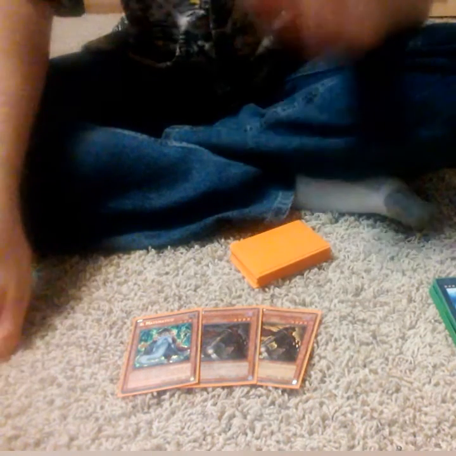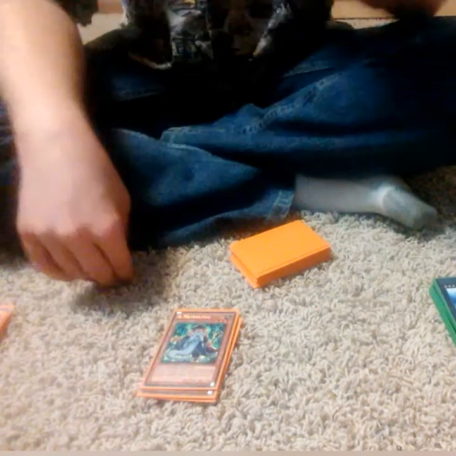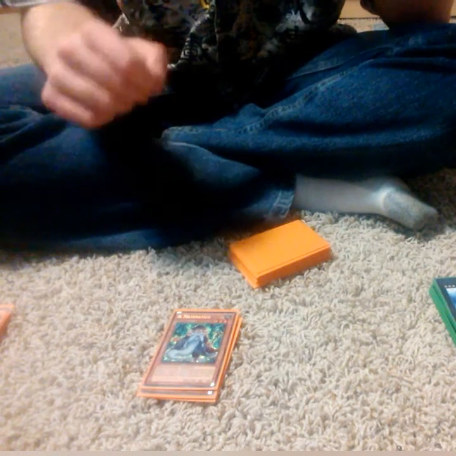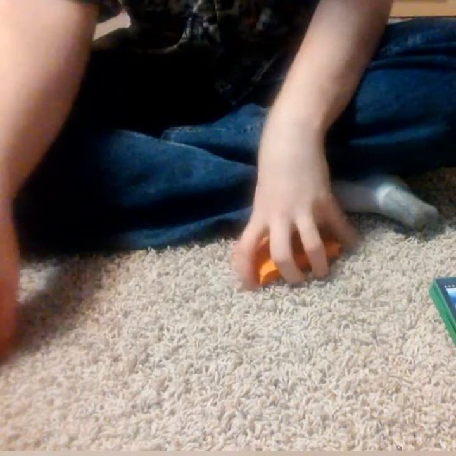Speaking of cloggy cards, I am not playing Hopper in this build because while it's good for rank 4 plays, say like Abyss Dweller, I found that it harmed the overall synergy of the deck, so I just cut it completely, and I love the deck without it, but in regular pure Inzektors, you gotta run it.